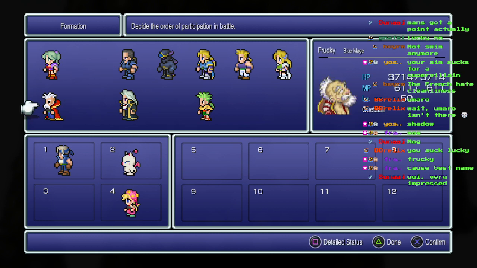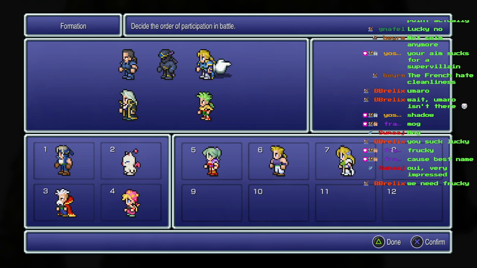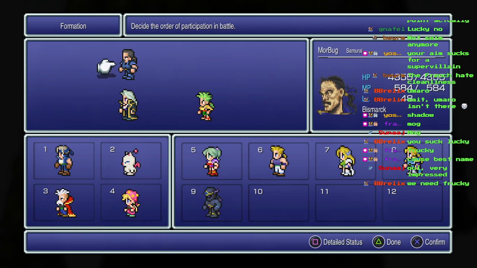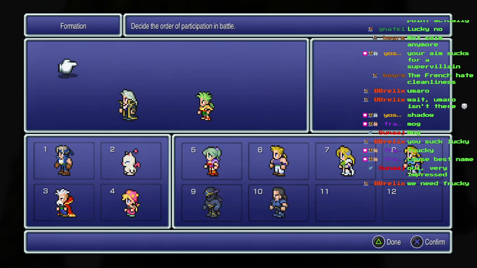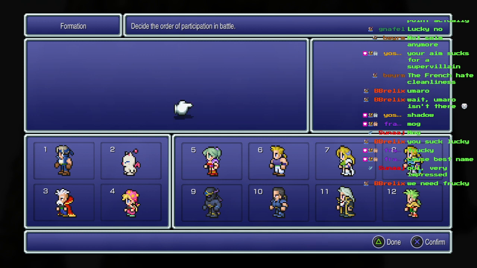Frucky. Okay, we'll bring Frucky, then we'll... Oh, not nine. We get there, the six. Even Shadow's really good. They're all good. Like, Morbug was hidden for a bajillion. Like, if I ever reach Bowful, I'm in trouble.